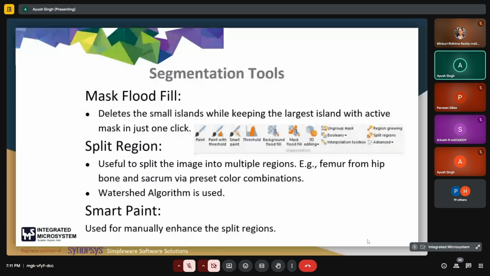Finally, Smart Paint is a semi-automated manual painting tool that enhances users' ability to fine-tune boundaries. It uses adaptive region drawing techniques, allowing the user to add or subtract from a mask by brushing over targeted areas. It's like a balance between manual control and automated assistance, making it an essential tool in complex or irregular segmentation cases.